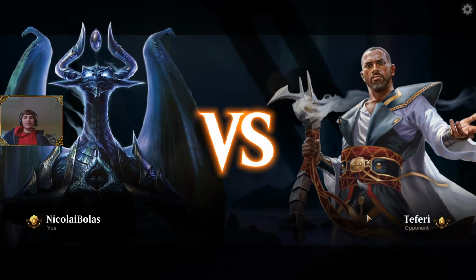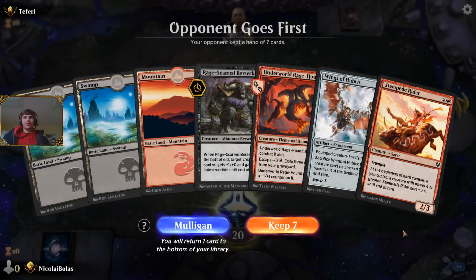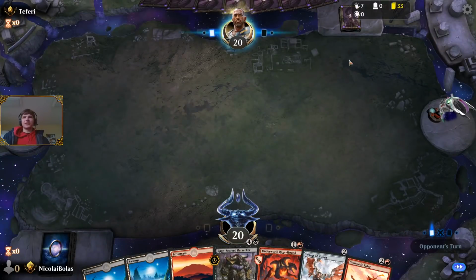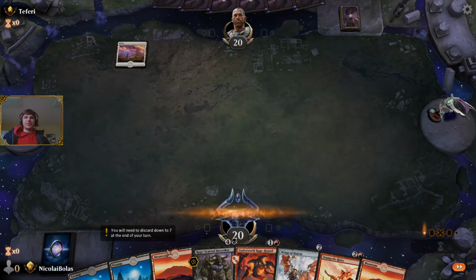Okay. We're against Literal Teferi. Nicol Bolas versus Teferi. Okay. The Teferi synergy is nice. I appreciate that from the opponent. Let's see if their sleeves match before we decide if there's synergy or not. Oh my gosh, they've got Ashiok sleeves. That's a bit of a yikes. It is a bit of a yikes.